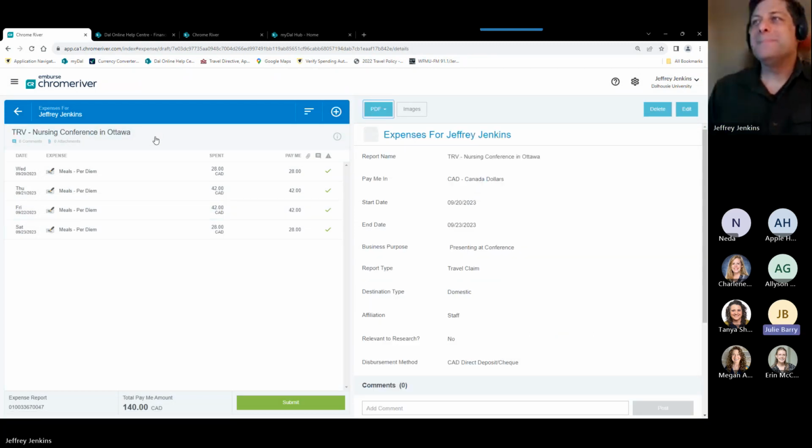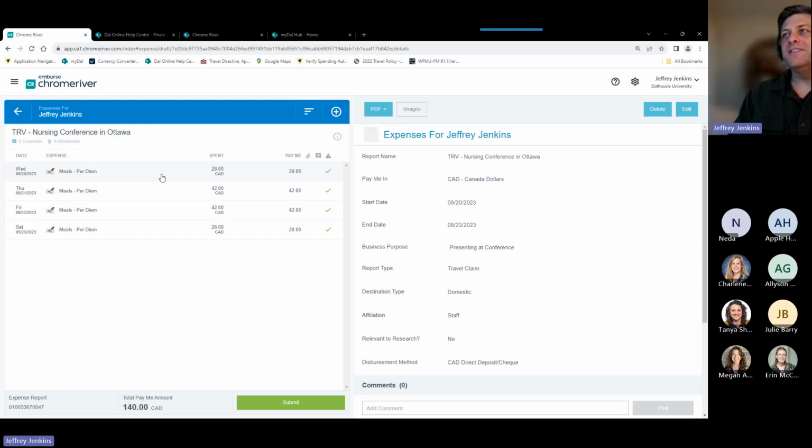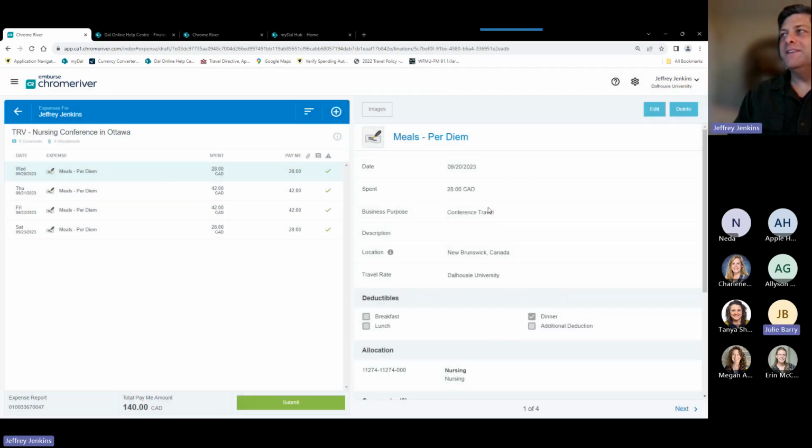Right. So can the approver go in and override things? If someone just clicks the 4 days, can you, as the approver, go in and change those? As far as the per diems, you can't change what they've deducted, but what you can do is adjust the amount. So you would receive this and it would say, well, you spent $28 for breakfast and lunch, and they're like, well, you left a little later, so you weren't entitled to breakfast.